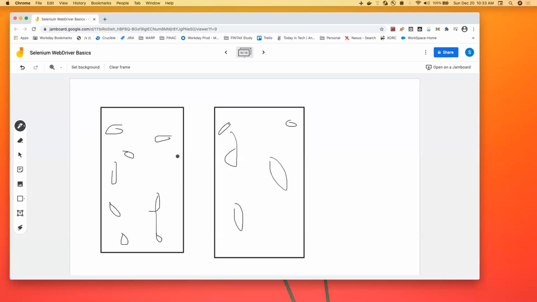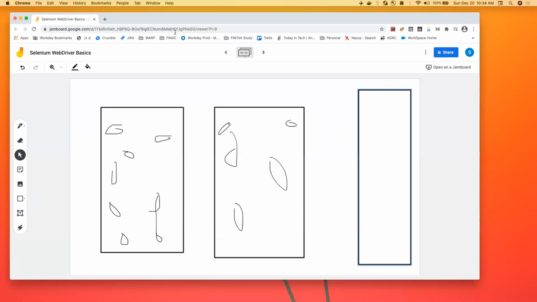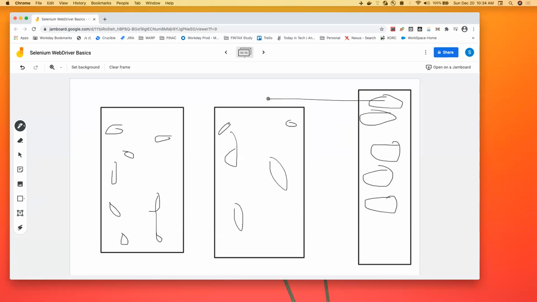Now it may be possible that both of these pages are used in a lot of test scripts. That is possible, right? So this subset, what I'm drawing here, is our test cases. Test case 1, test case 2, test case 3, test case 4. There could be n number of test cases, and all of these test cases are using the login page and the home page.